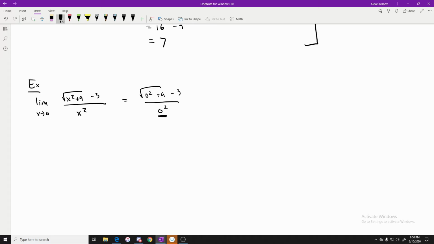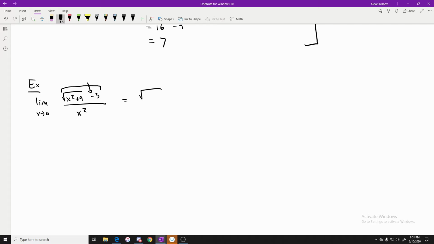Instead, what we're going to have to do is a little bit of manipulation to this right here, to the top, the numerator of this function, and I will show you how that is done. So we start off and we do something, I'm pretty sure it's called rationalization, but we are going to multiply by the inverse of this numerator right here. Not necessarily the inverse, but I call it the inverse. It's going to have the opposite sign right here. So I'll show you what I mean by that.